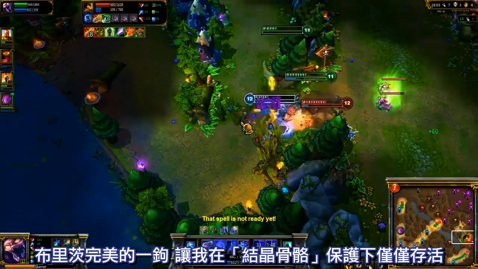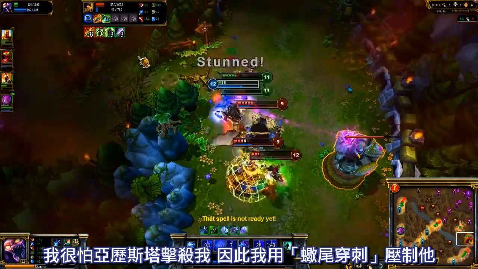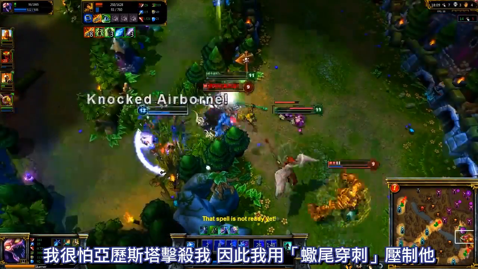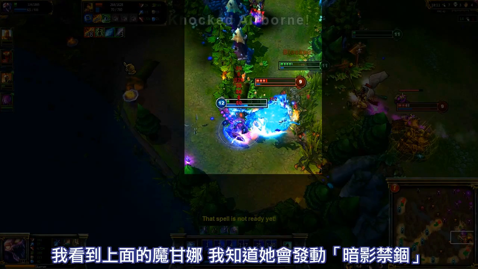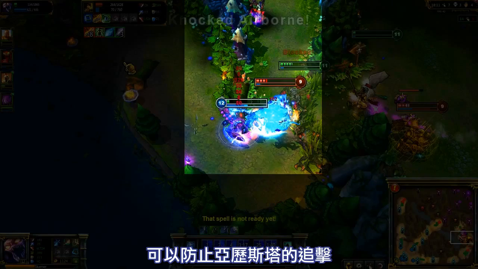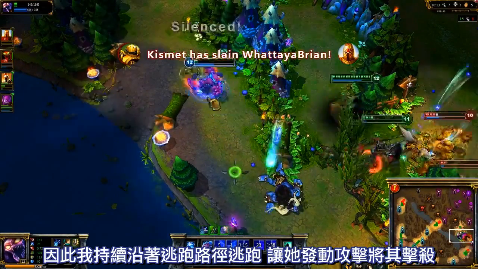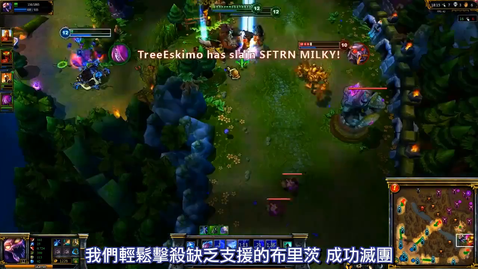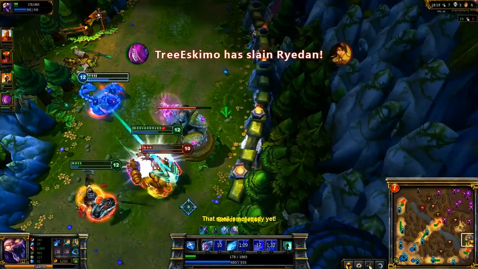Blitzcrank lands an amazing hook, but I just barely survive the turret with Crystalline Exoskeleton. I'm exceptionally afraid of Alistar, so I tag him with Impale just for the suppression. Seeing Morgana above me, I know she will lead her Dark Binding as though I ran and Alistar chased me, so I keep running along my escape path and she lands it, picking up the kill. With no team left, Blitzcrank is an easy kill underneath his turret, and we pick up an ace.